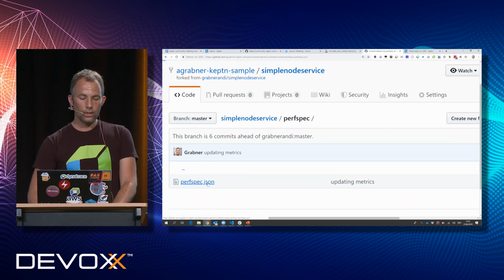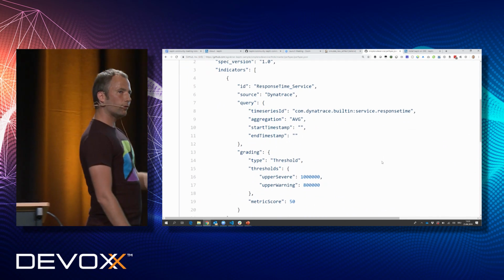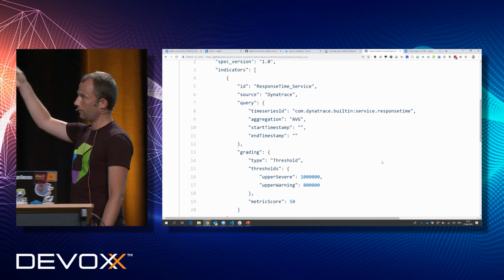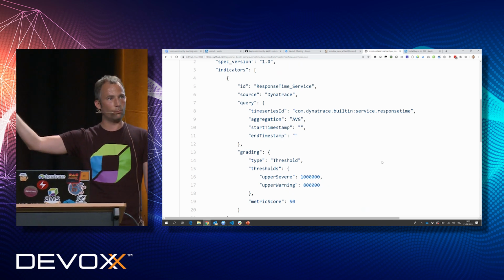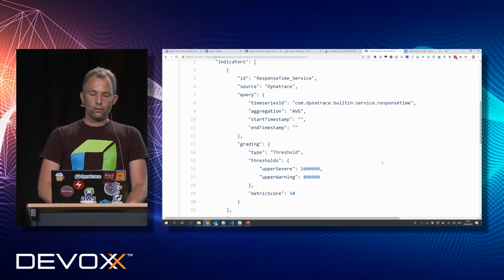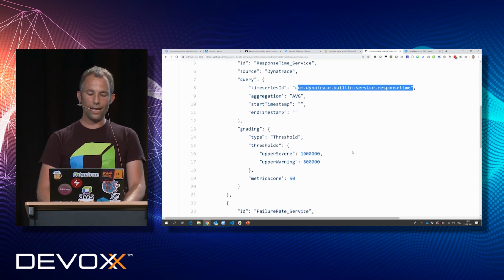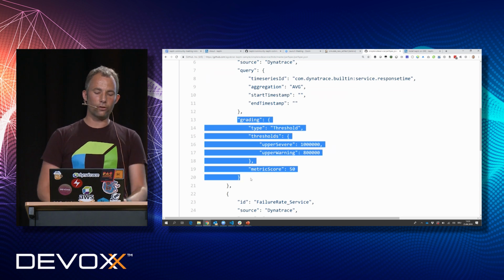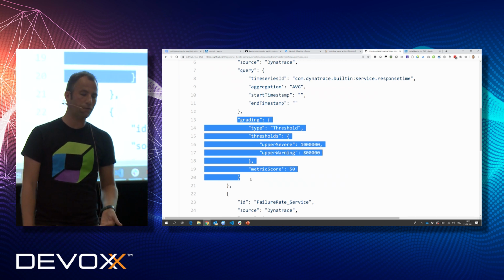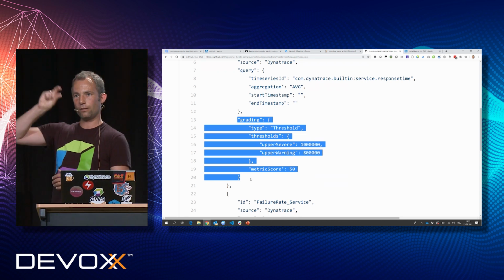The perfspec folder defines what we call a perfspec file, where I can specify after an artifact has been deployed, I want keptn to reach out to the monitoring tools. We support right now Dynatrace and Prometheus. And as I said earlier, we're working with other vendors to also build implementations. But here I can basically say, hey, keptn, go off after the tests are run, look at, let's say, response time, and then perform either a threshold grading, where you can specify static thresholds if you have static SLAs, but you can also specify and say, please compare with the previous good build and give it a certain confidence interval.